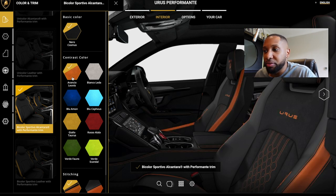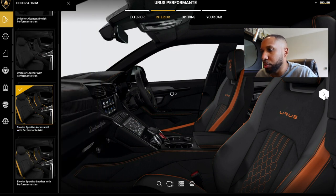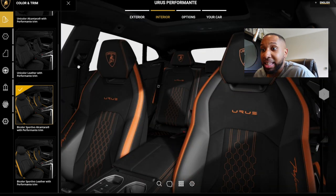So I'm going for the black interior because you have to. But I'm going to go with orange inserts everywhere. And I think that looks pretty cool. If you guys comment, let me know if you think the orange is the right color. I think it's the right color, but let me know what you guys think. But I think this looks pretty cool. It looks like a pleasant place to be.